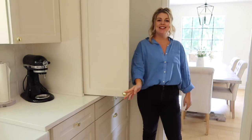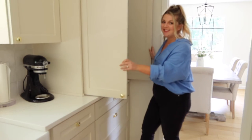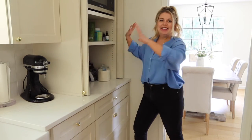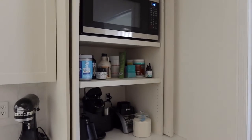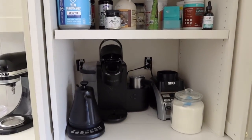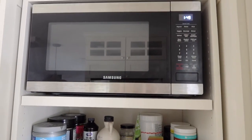Another thing I love so much about this kitchen is the on-counter hutch. We do not have a ton of counter space — this kitchen is actually not very big. So what I really wanted was a place to hide all of my countertop clutter. I didn't just want a pantry cabinet — I wanted an actual countertop. So let me show you these sneaky doors that slide in. This is where I have our coffee maker, our blender, our tea kettle, all of my drink mixings. It's kind of like our drink station.